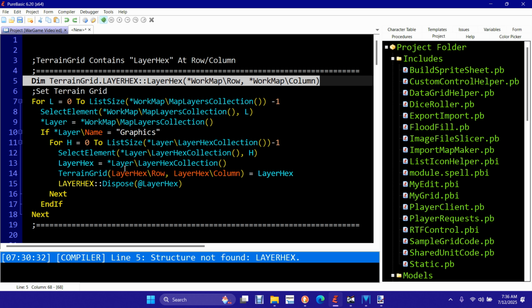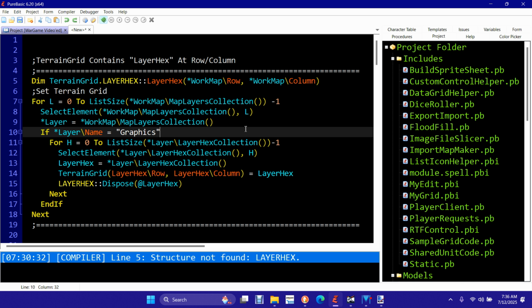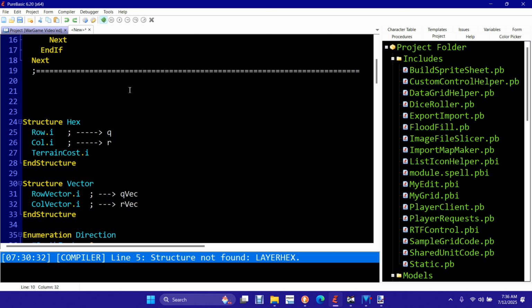This is Pete from PA Labs, and I'm picking up with our super deep dive video 2 into the flood fill. We now have a full understanding of the terrain grid and the array, which is of type layer hex of the layer hex object, each layer hex having a collection of the details inside.